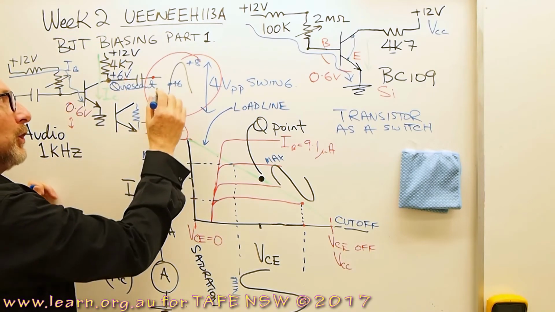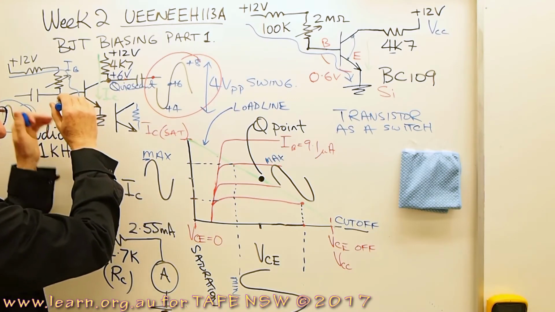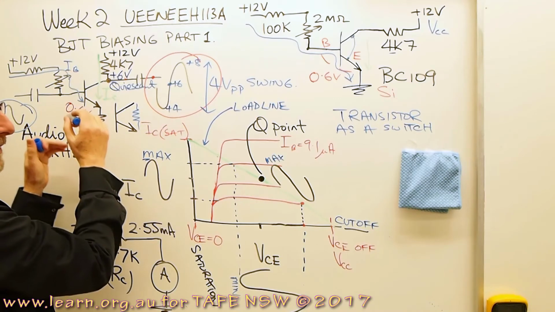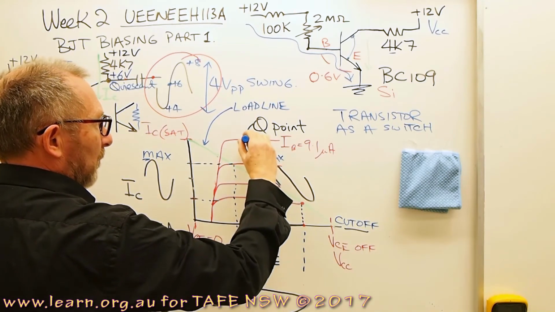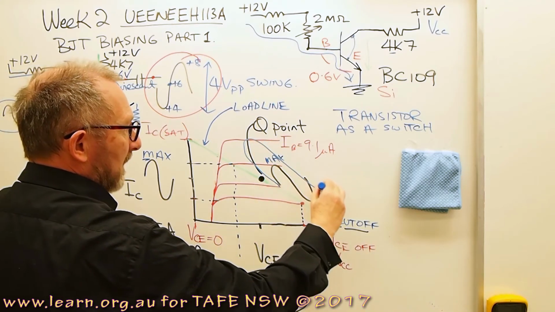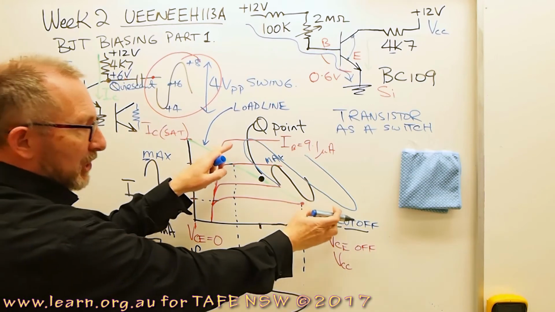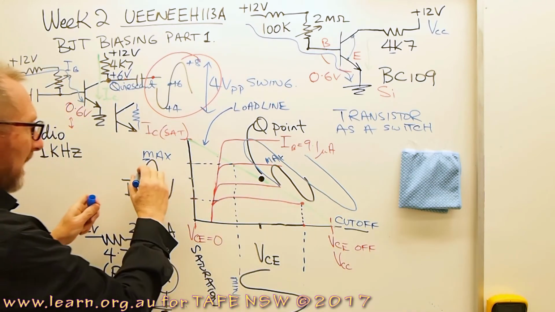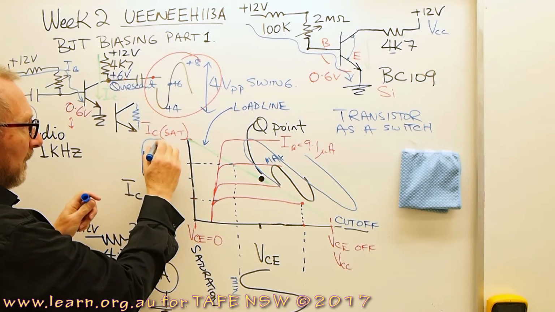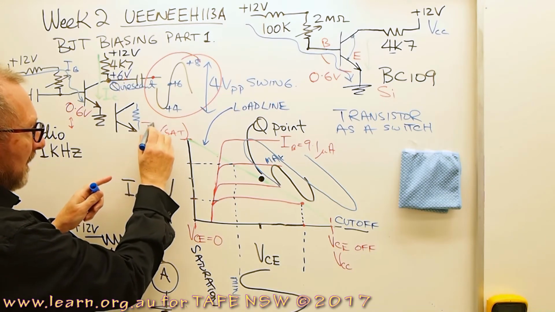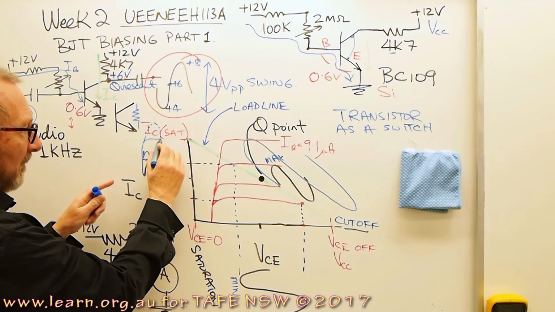Now if we put too much input voltage into here and we make the base current increase and decrease too much, this is what's going to happen. We're going to have a bigger waveform here, a bigger change in base current, and therefore we'll have a, oh dear, it's trying to go up here, but we've already hit saturation. It can't go any further.